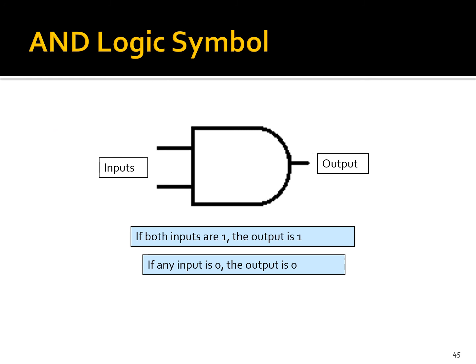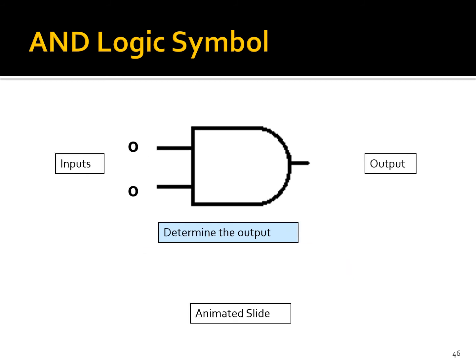The symbol for an AND gate is shown in this slide, a little rounded shape that has the 2 inputs, and then it has the output. So in this case, for that output to be 1, both inputs have to be 1. If either of those inputs is 0, then the output will be 0. So if I look here, I have an input of 0 and 0, so my output has to be 0.